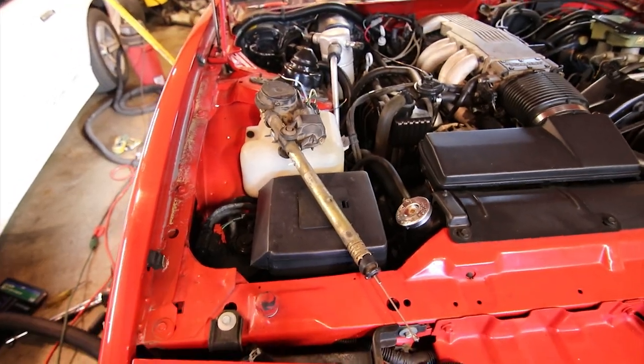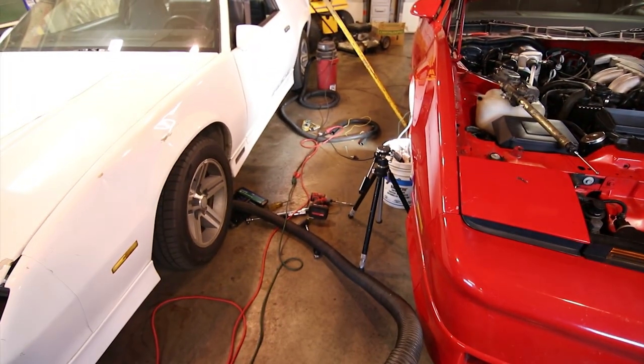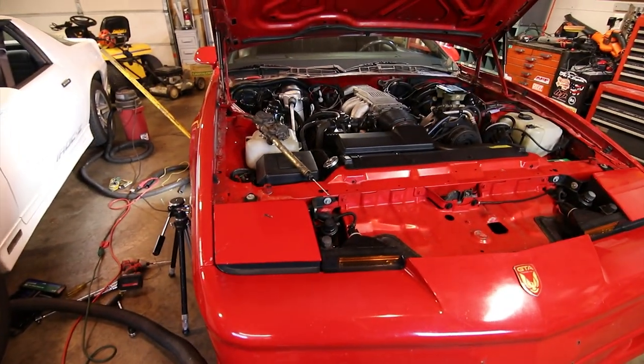So I've got to do some more homework on this, and I'll take you guys along for the ride on getting this thing working. But for now, I'm going to clean up my mess, and I guess I'm going to see what develops.